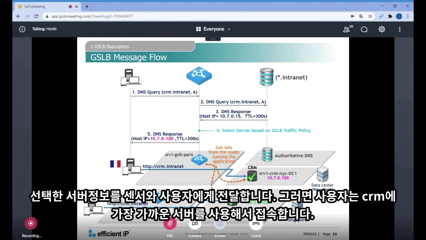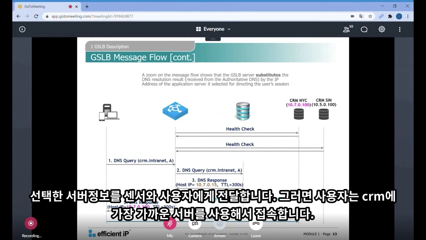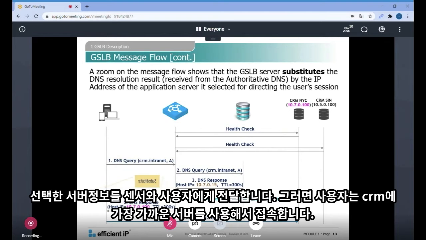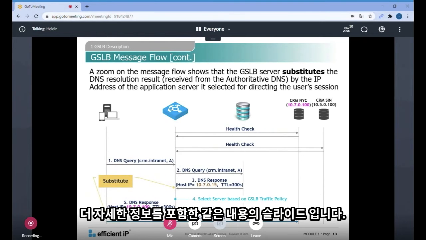The client then connects directly to the CRM server nearest to their location. Okay, this is the same thing with more detail.